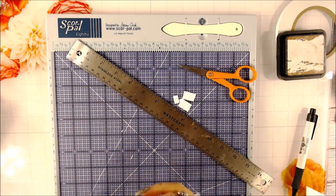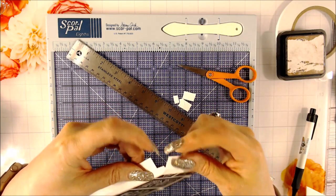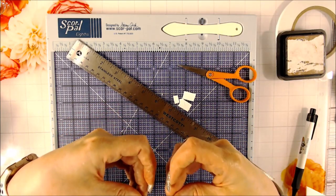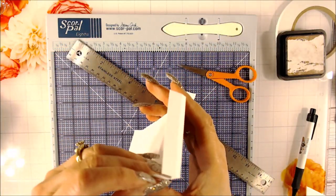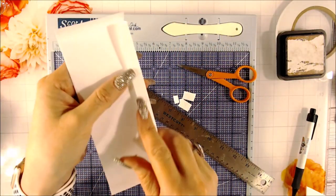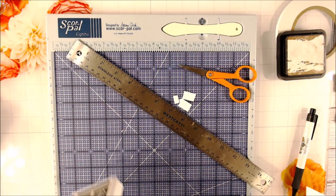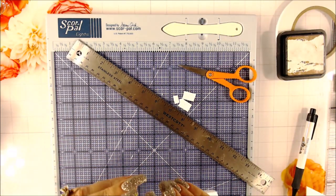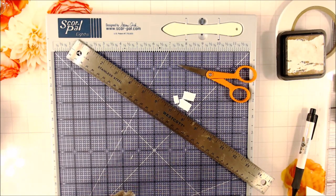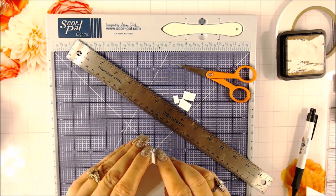Okay, so now we're going to do the same thing. We're going to put that tab, and we're going to bring it up underneath that first score so that it forms a corner. And then this will be what we glue to the book. This is this half inch section. So bring that so that it matches up with that other 1/4 inch gusset. Hold it for a second.